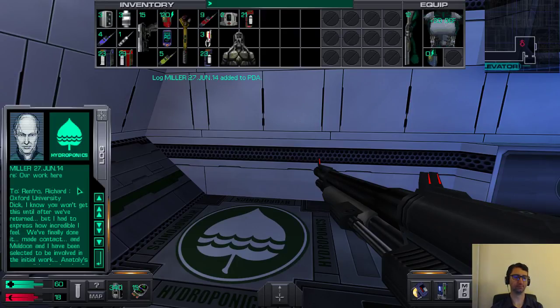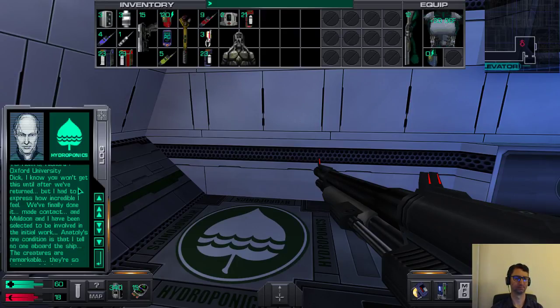Dick, I know you won't get this until after we've returned, but I've had to express how incredible I feel. We've finally done it, made contact, and Muldoon and I have been selected to be involved in the initial work. Anatoly's one condition is that I tell no one aboard the ship. The creatures are remarkable. They're so helpless, I feel somehow compelled to protect them. It's a miraculous discovery.